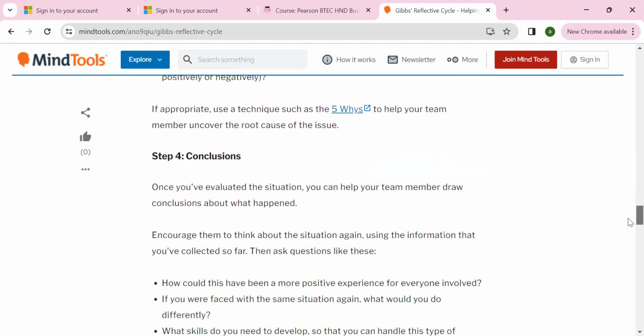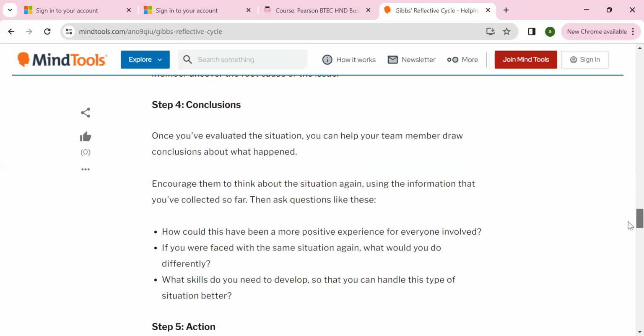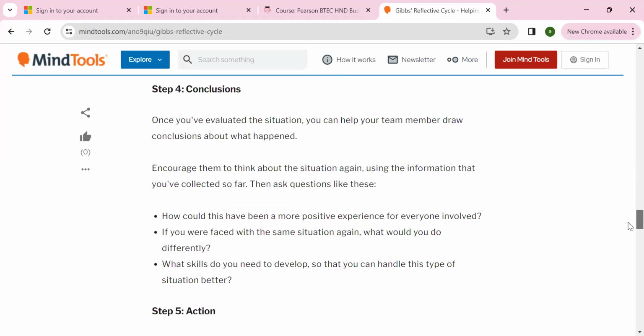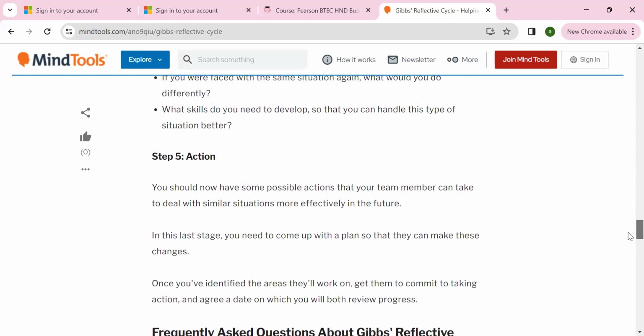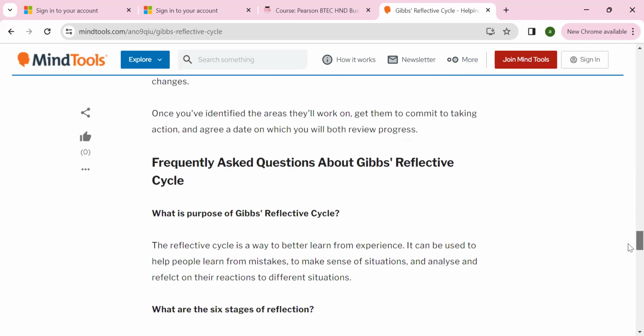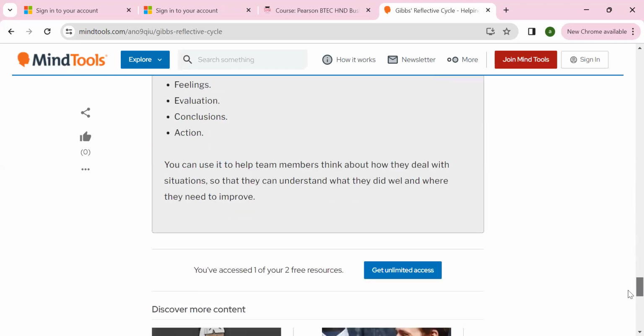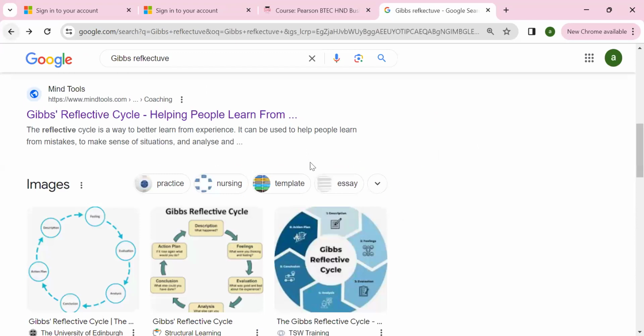In conclusion, what do you conclude? If you do this, you need to make sure you select the buildings and the materials, the right material. That is quite crucial. What action plan in future if we do it again, how can we? So we can look around these examples. There are plenty of videos, it can be useful. The model of Gibbs.